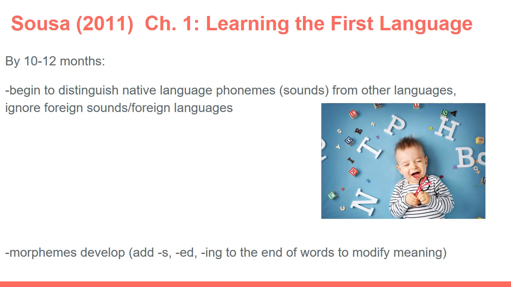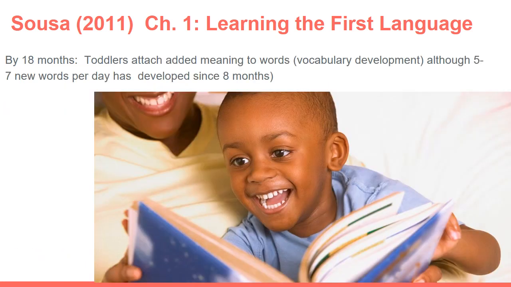By 10 to 12 months, babies also start to develop the ability to understand morphemes. They understand that words are connected, but they might have just different versions. And so they start to see the difference between singular and plural, baby, babies, and they start to also have a little bit of comprehension of how verbs can be in the past tense. And so they can see how words can have similar meanings but have different endings, and they denote either singular or plural, or they could also denote in English the verb tense.